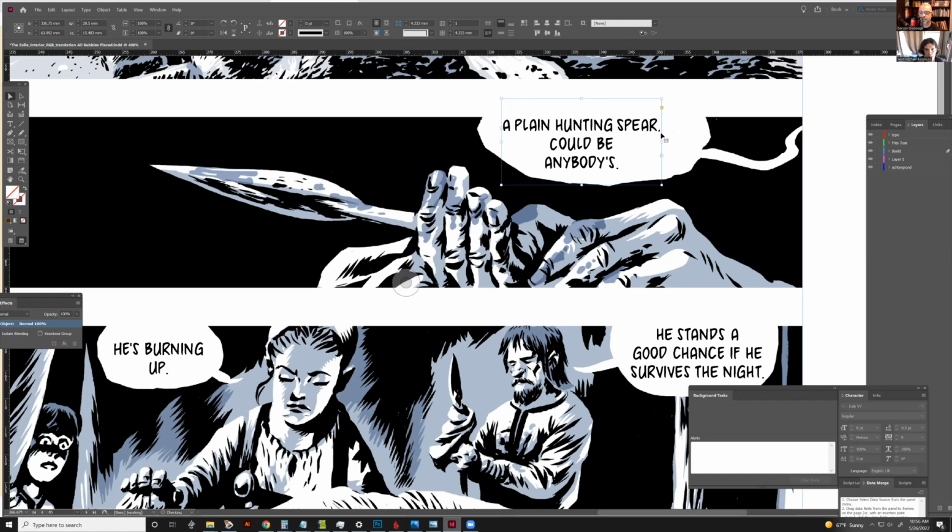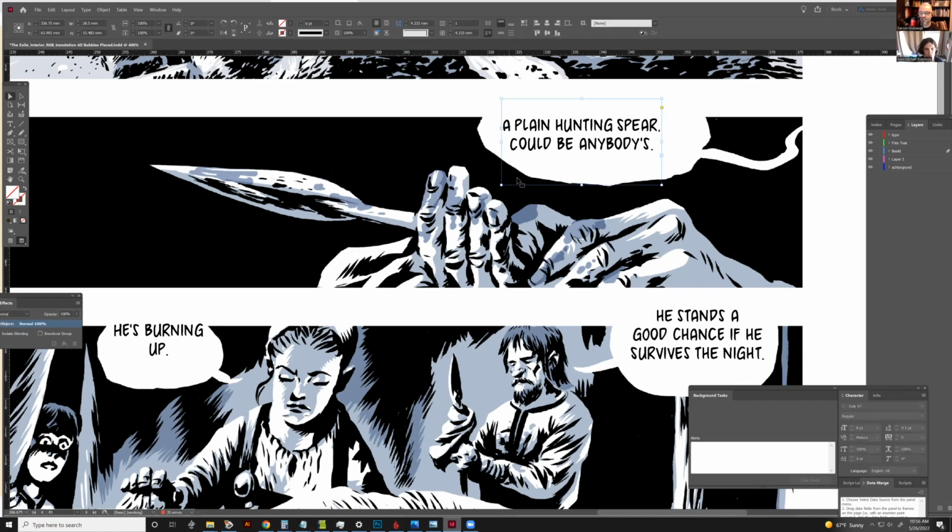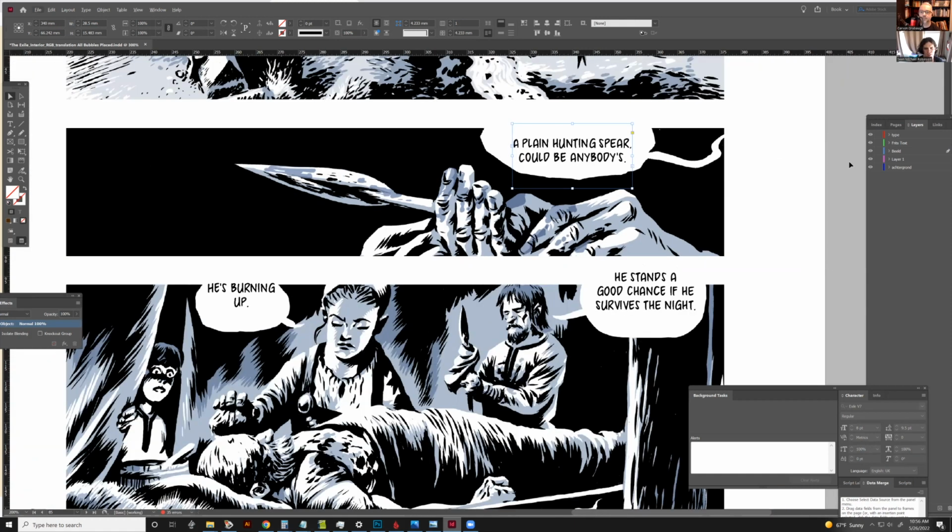The top line is difficult to tell whether it's hitting right on the panel border or a little bit under. It's a suggested tangent, and your eyes are trying to figure out if it's hitting the border or over it, and that's just bothersome. Yeah, that looks way better. Way better. Still just a little tight.